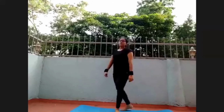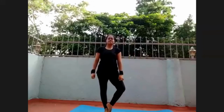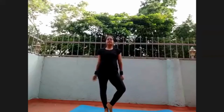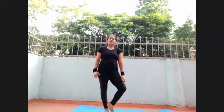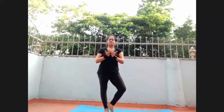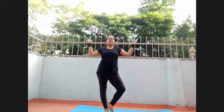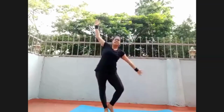Alright, we are going to try something simple and easy. We are going to try tree pose. We are going to try to plant a plant into a tree. Alright, you have to place your heel on the ankle of the other leg. You have to place your hand like a small leaf. You are going to spread it very wide, wide into a tree. Let us start.